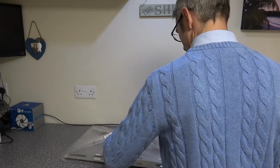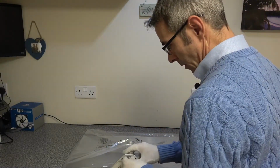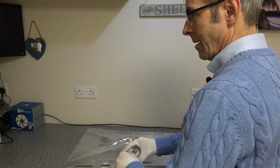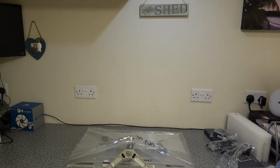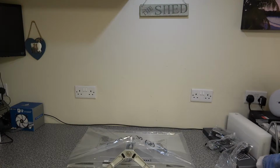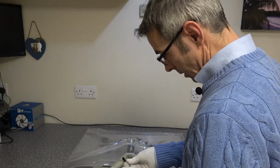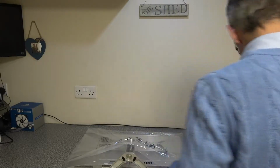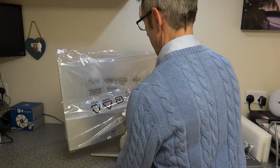Okay, so let's get the stand on. That just goes in one way. One of the things that is immediately evident is on the stand itself, normally you get a tab on the stand that you can use to screw it in. There's no tab on this one, so it is a screwdriver job to get that installed like that. Then we can stand it up.